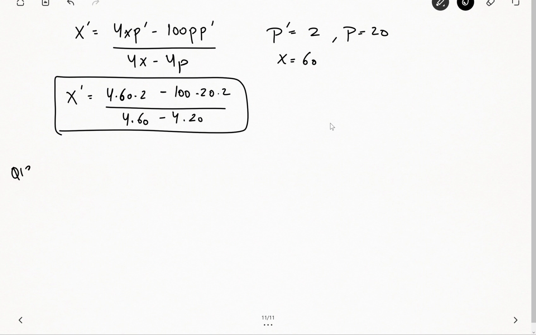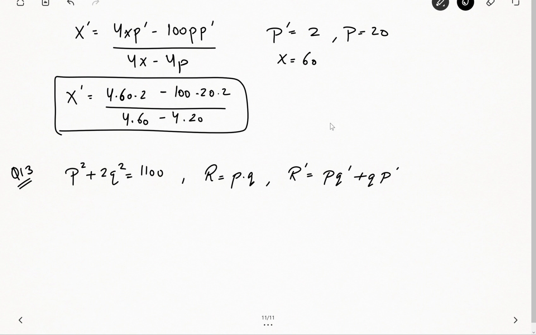Let's move on to problem 13. In this case, they've given us a relationship between P and Q to be this: 1100. And they want to find, if revenue is dR by dt, they want you to find an expression. So first of all, revenue is price times quantity. So R prime would just be P Q prime plus Q P prime.